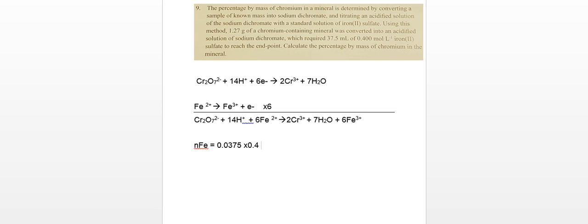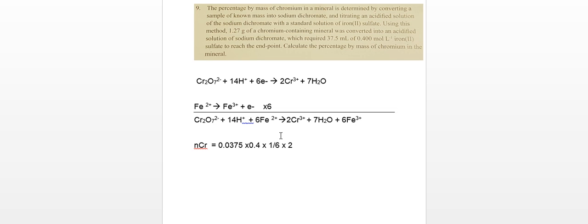Now let's change it from iron. Let's go straight to the chase. Dichromate. Let's go for chromium, because that's the one we're interested in. The number of moles of chromium equals the number of moles of iron times the ratio of iron to chromium in here. So we have 6 iron to 1 dichromate times 2, because for every dichromate we get 2 chromiums produced. Sorry, I've got that the wrong way around. Let me just sort that out.